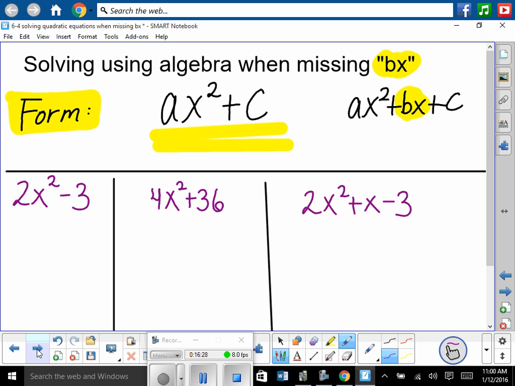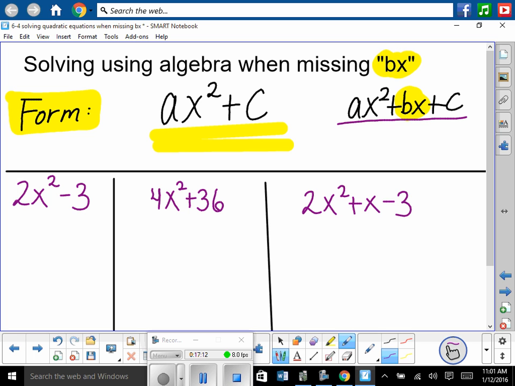So, first of all, you need to understand, right now we're learning how to solve a quadratic when it has the form ax squared plus c. So I'm missing bx, right, everybody? Does everybody see how I'm missing bx? Everybody listening, if you don't, you're not going to really grasp this stuff, and you're going to be a lost soul. So, once again, we're solving a quadratic today when missing bx. So I'm always going to say that in the future. Remember, this is the way we solve when we're missing bx. So we know how quadratics have the form ax squared plus bx plus c. Today we're learning how to solve it if it's of this form, ax squared plus c. Do you all understand how we're missing bx? Yep. That's the method we're learning today.